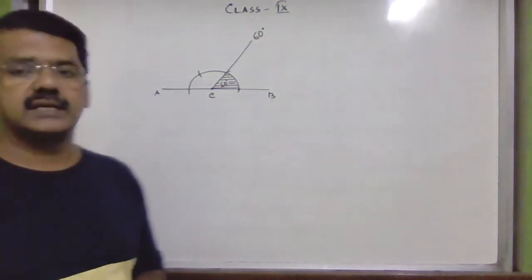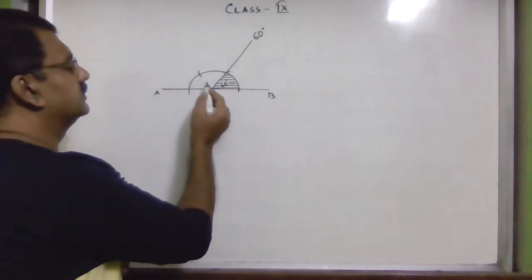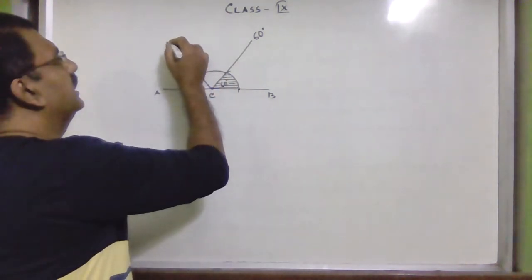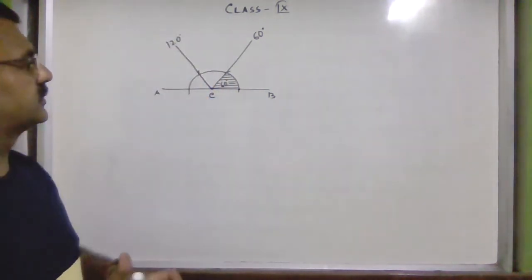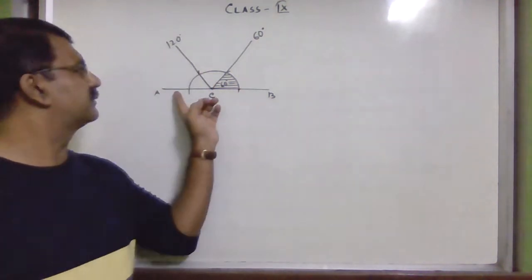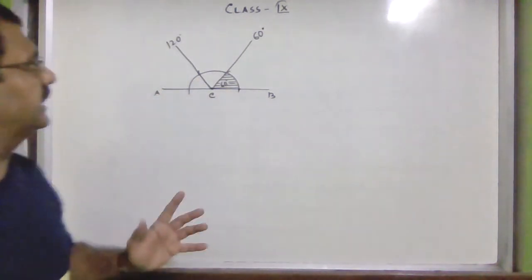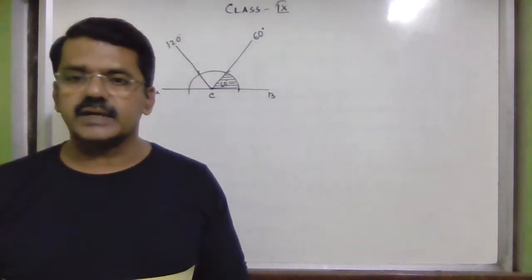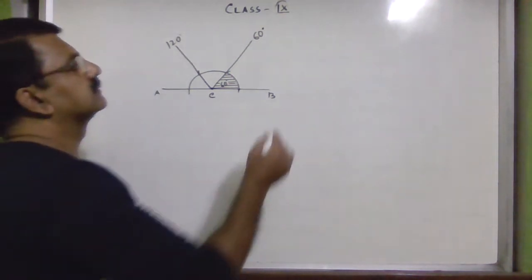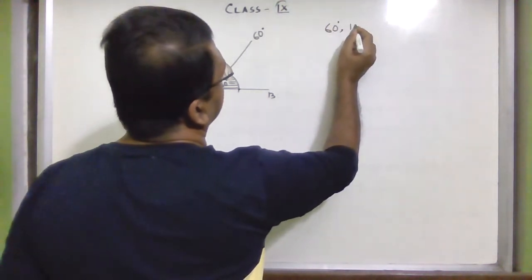So this angle is 60 degrees. And if you join C with that point like this, then this angle will be 120 degrees. If you start from here, this whole angle will be what? 120. Because 60 from this side, so from that side it will be 120 degrees. So I have already told you how to construct 60 degrees and 120 degrees. Clear? So we have done 60 degrees and 120 degrees.